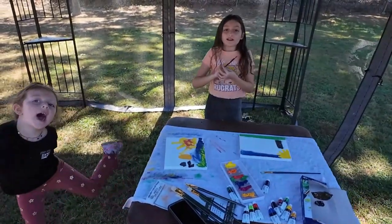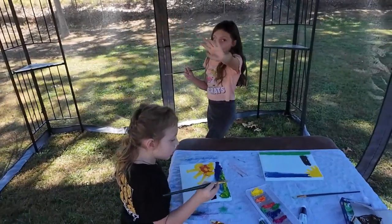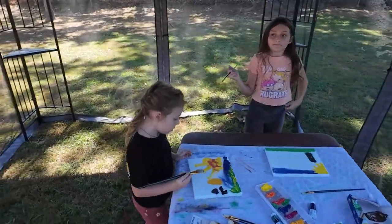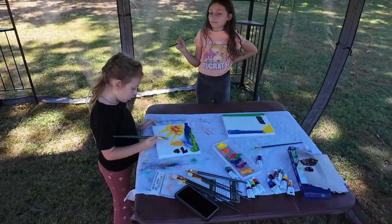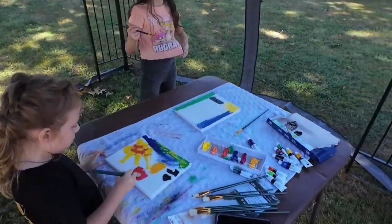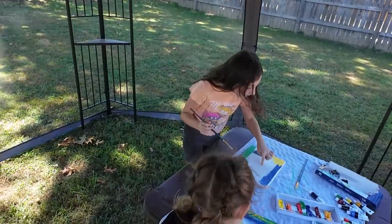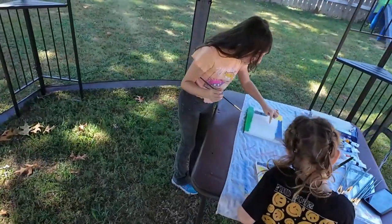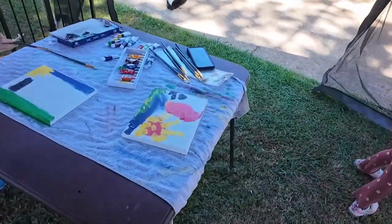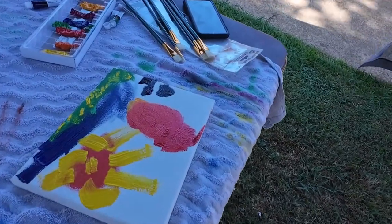Or you can draw your family out. Grandpa said when it gets a little bit cooler we can come out here and paint, and it's perfect today, isn't it. It's really hot the other day. Yeah, it's been hot all summer, all spring. So what's that Merida? What you got right there? What's that gonna be?